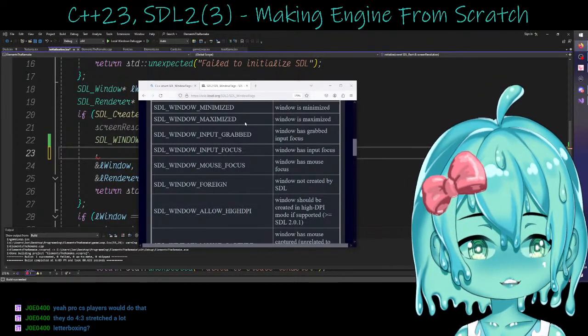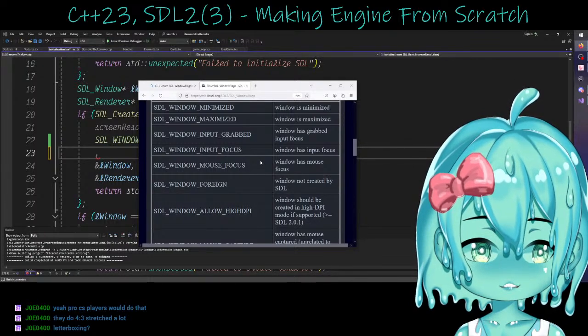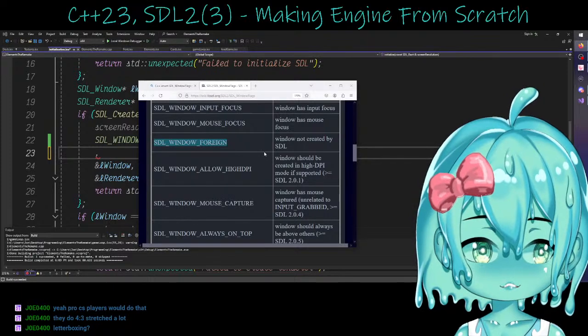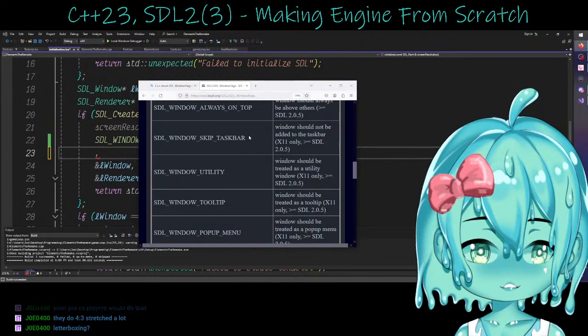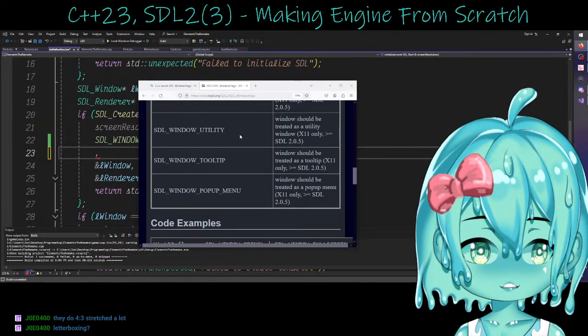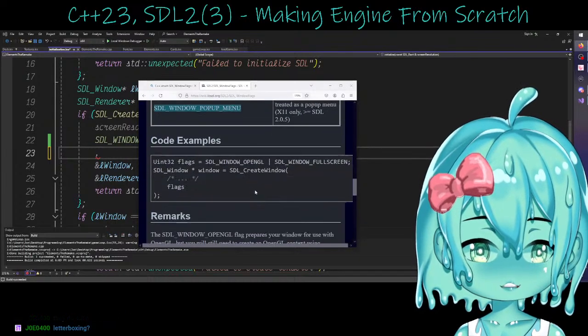Input grabbed, input focus. Don't need either of those. Mouse focus, input focus. SDL window foreign, a window not created by SDL. Allow high DPI. Mouse capture. Window always on top. Window skip taskbar. Ew. Utility. Tooltip. Pop-up.